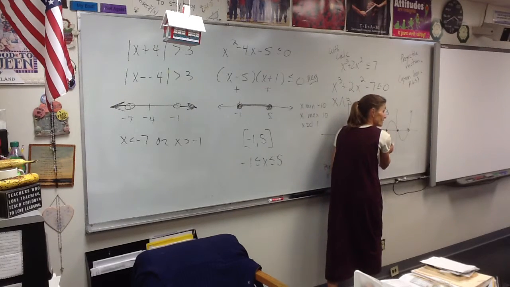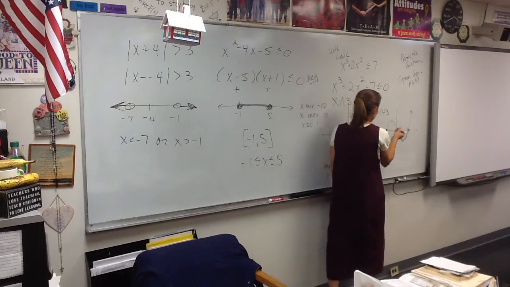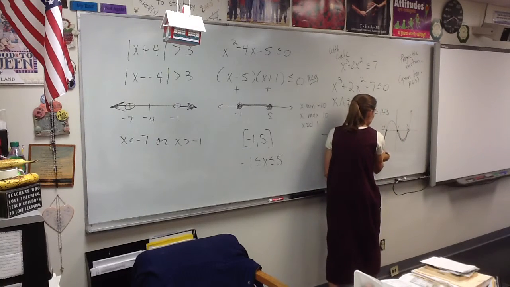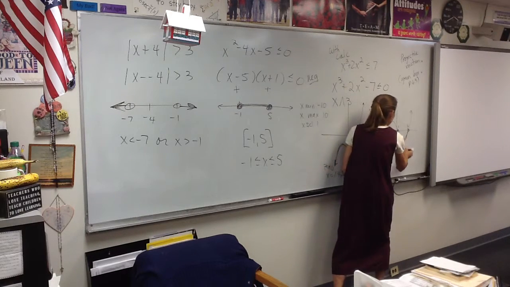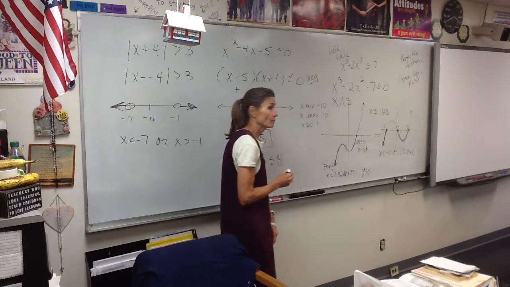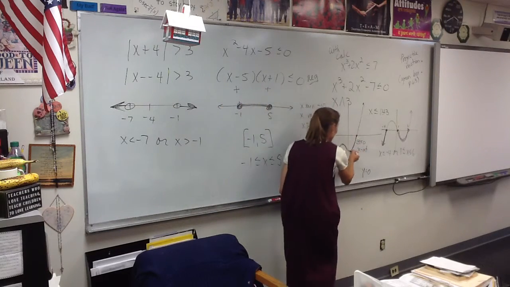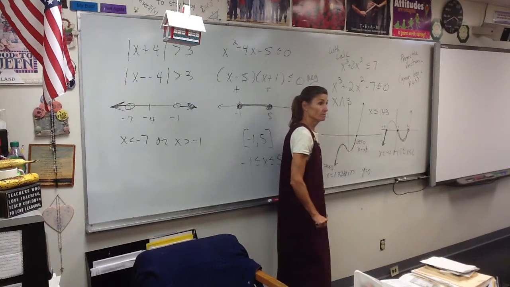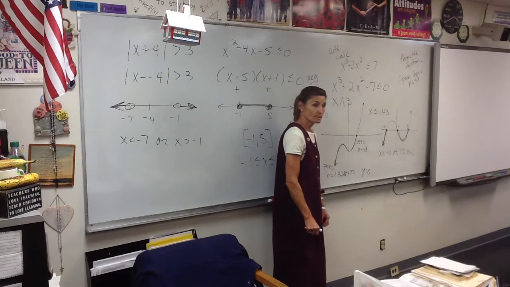All of this and this right here? So I'm just going to make up numbers. If this is -4 and this is 1 and this is 6, then I would say everything less than or equal to -4, or everything in between 1 and 6. Obviously, if less than means look below the x-axis, greater than would mean look above. Does that make sense to everybody?